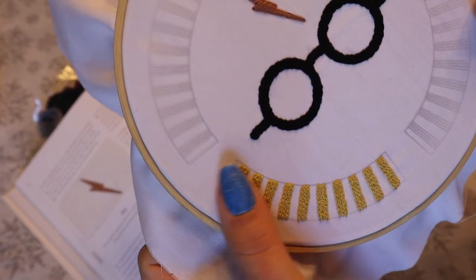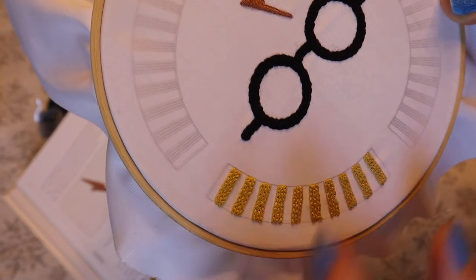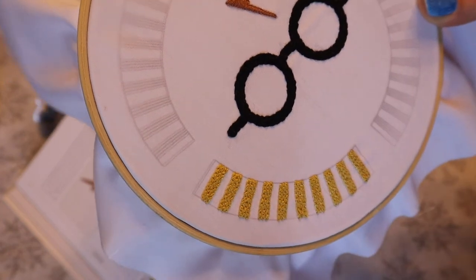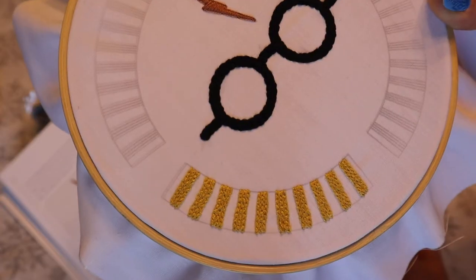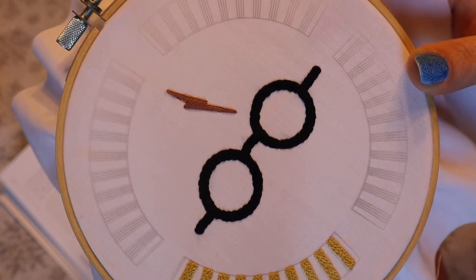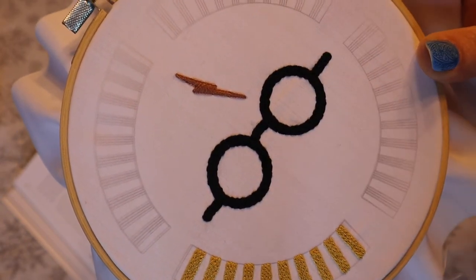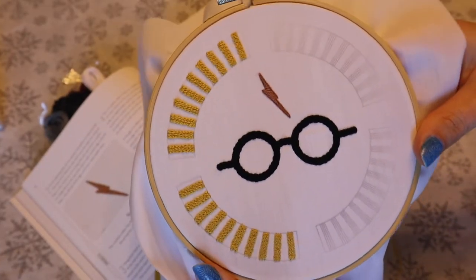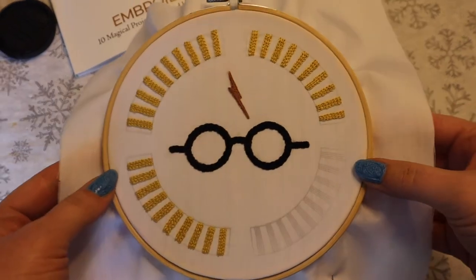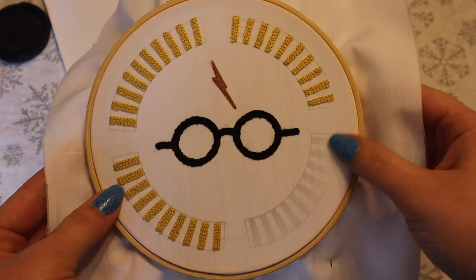Alright, gotten this far. It feels really cool. I really dig that about embroidery. So I'm just going to keep on going. All right, moving on to the next section of gold stripes, and I will do that off camera and come back to show you as I complete each section of gold. Got two sections done. Three quadrants down. One quadrant to go.